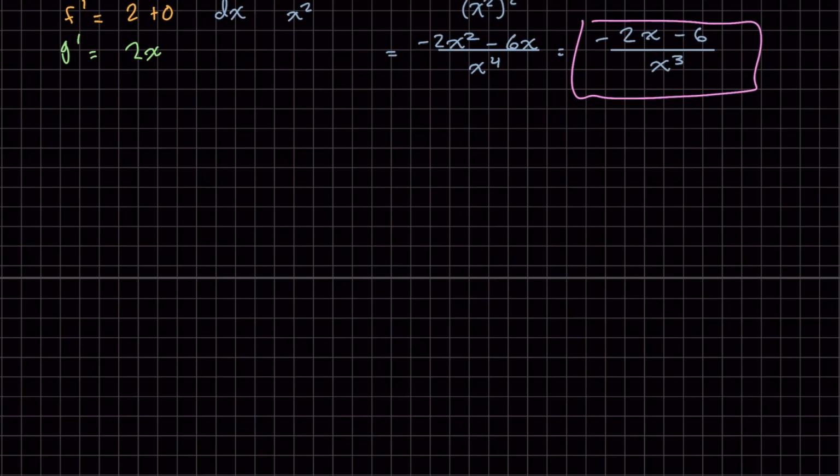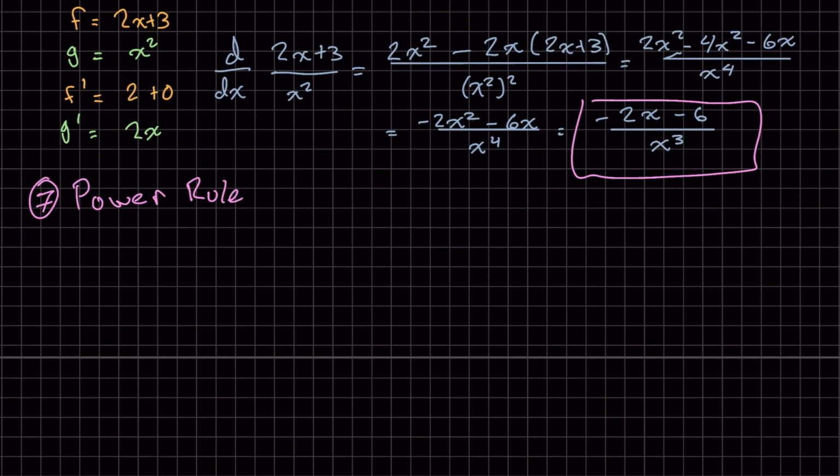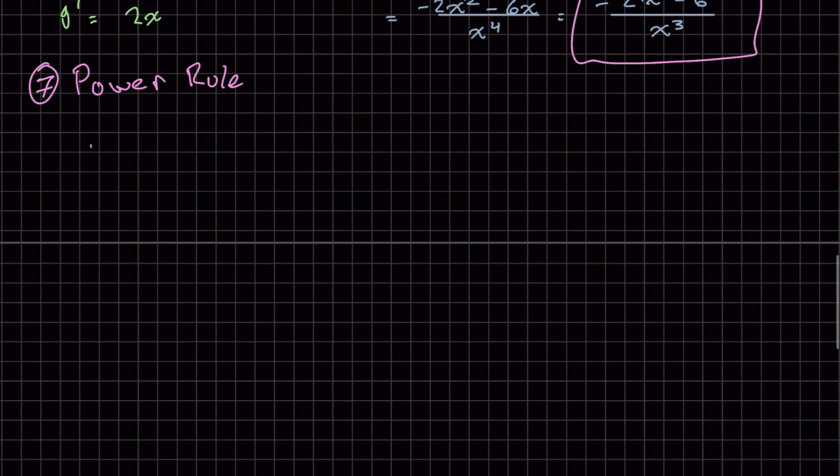Next, the next derivative we will do is a very important derivative that you will be using the rest of your math career, however long that may be. And all it says is that the derivative with respect to x of x to the n, where n is any number, is equal to n times x to the n minus 1. That's all it is, that simple rule.